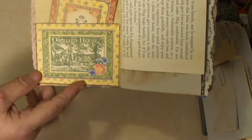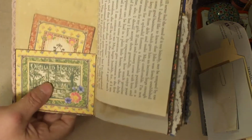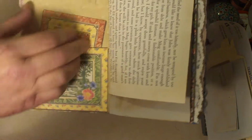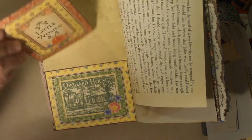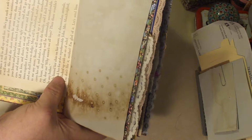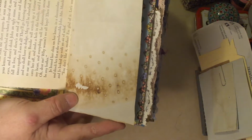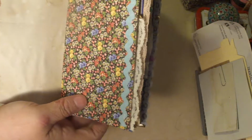Little pocket made out of one of the 3x4 cards that says the Old Orchard House, which is the name of the March family's home. Another 3x4 card in here that says Little Women. And it's got journaling spots on the back. Pages from the book, put 2 in here. Another piece of tea-dyed paper. This one is a pale gray. Some buttons stamped on the edge.